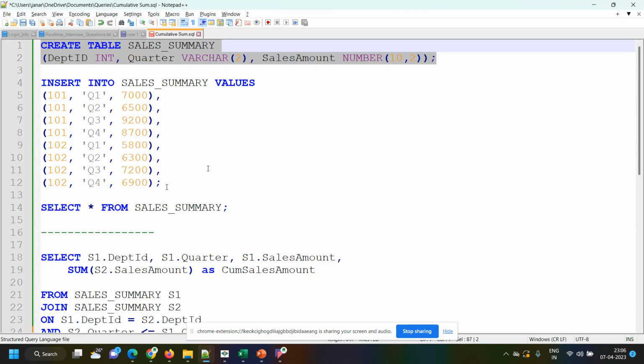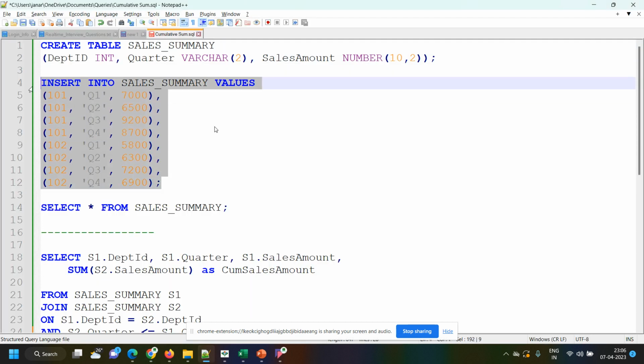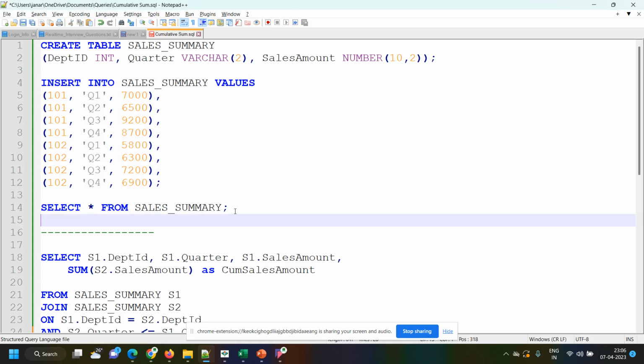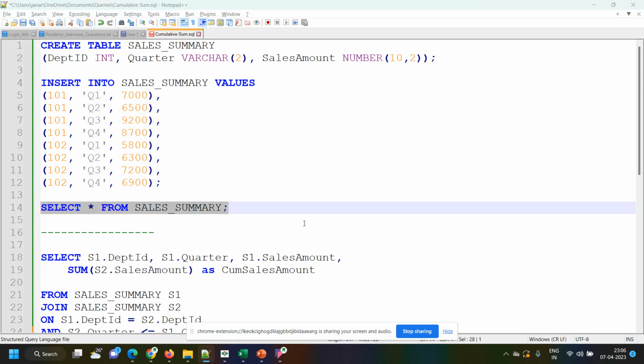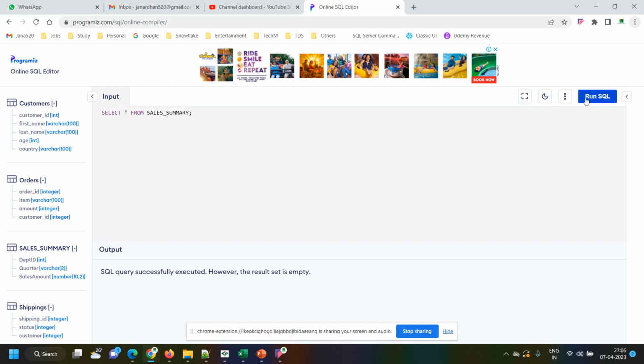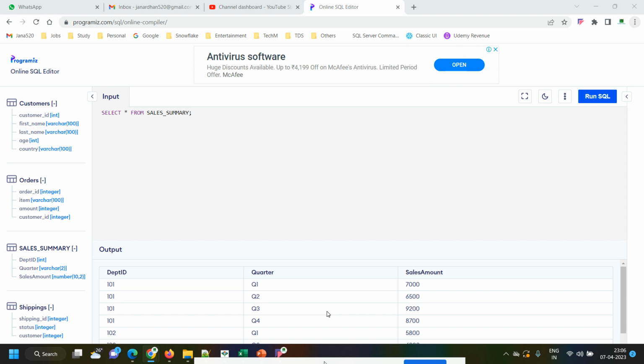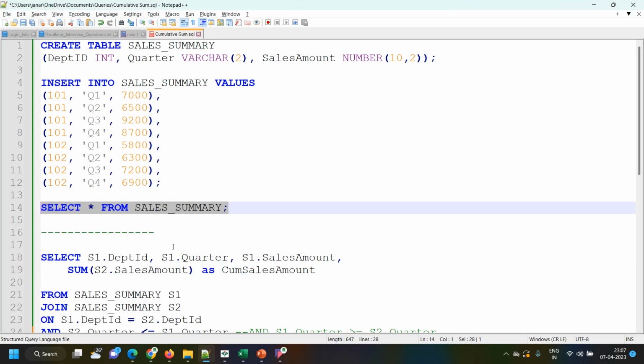Okay, now I want to insert this data. Okay, so 8 records inserted, and let's see if you want confirmation. Okay, so you can see 8 records here, right? Okay, so you can see all the 8 records. Now just execute this query.